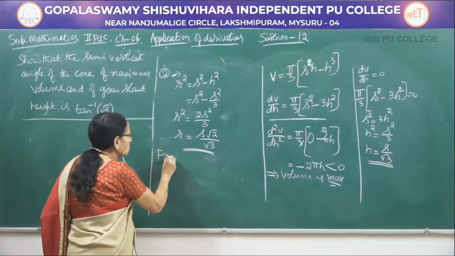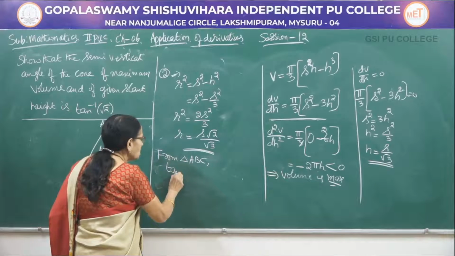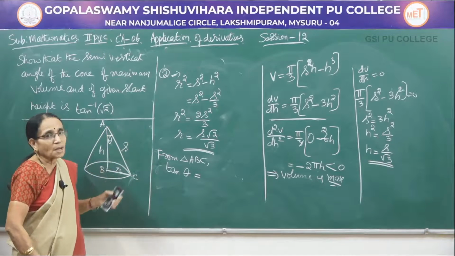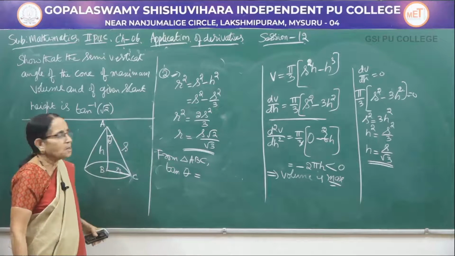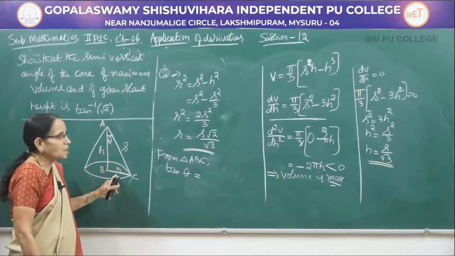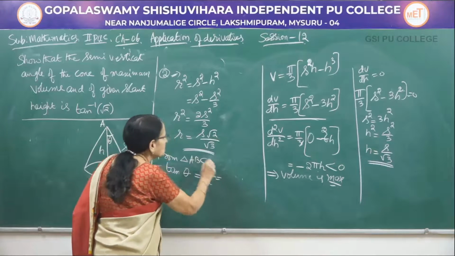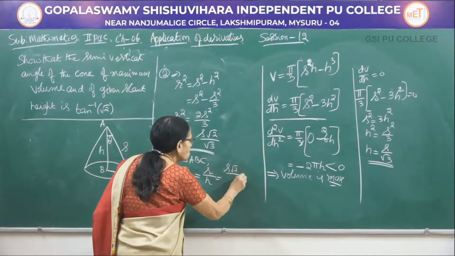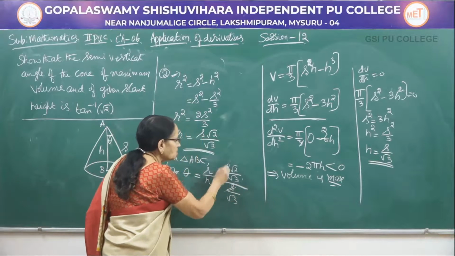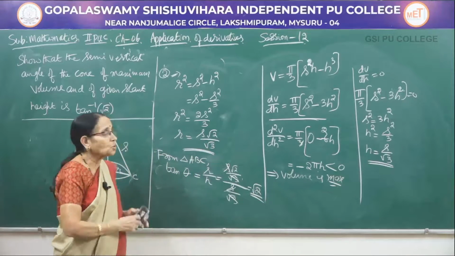Now, you write from the triangle ABC, consider tan of theta, because the answer is given in tan inverse. Otherwise, you could have taken any ratio, sin theta, cos theta, anything, because s was already known to us. Because it is given in terms of tan, I am taking tan theta. Tan theta means it is r divided by h. What is r? S into root 2 by root 3. What is h here? S by root 3. S and s, root 3, they get cancelled. What is remaining? Only root 2 is remaining.